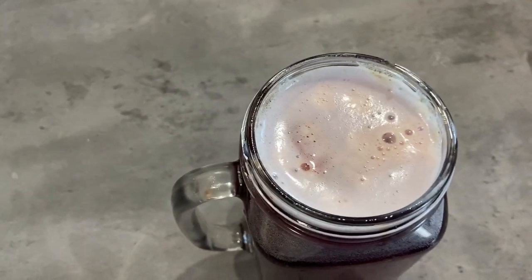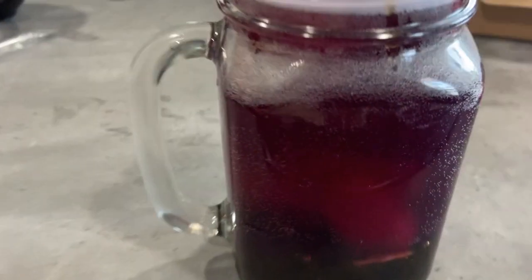See the little spots where I put the lemon juice at, and see how it immediately changes color.